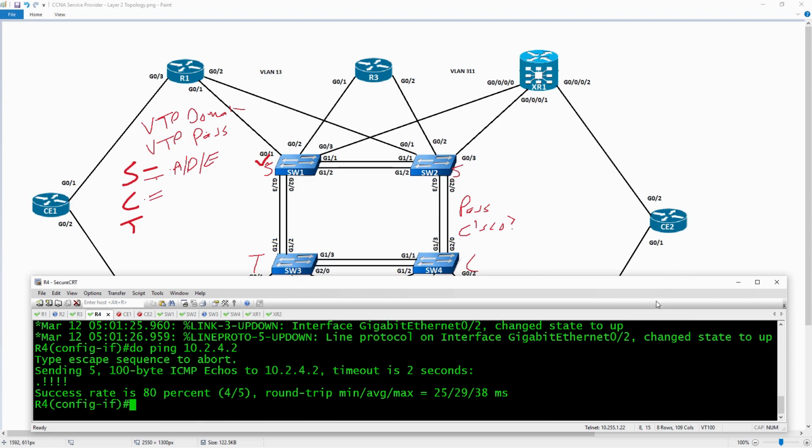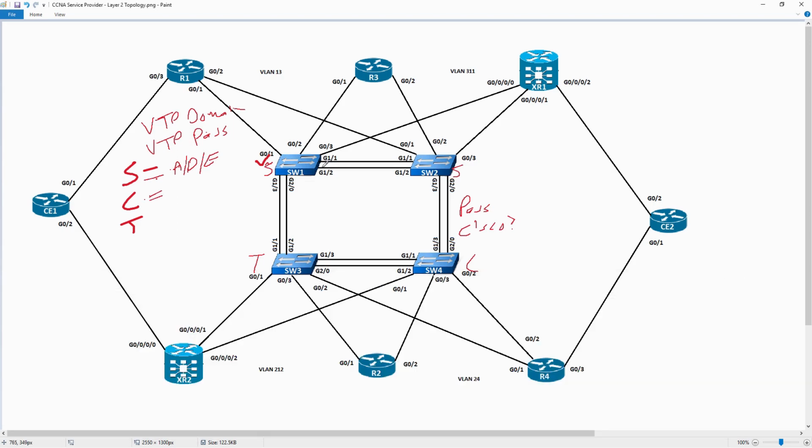Now, what I haven't shown you guys, and I'm going to be saving that for when we talk about inter-VLAN routing when we get into CCNA Part 2, is that normally you would be doing everything on the physical interface. The physical interface of a router or a firewall is going to treat all traffic on the physical interface as VLAN 1.